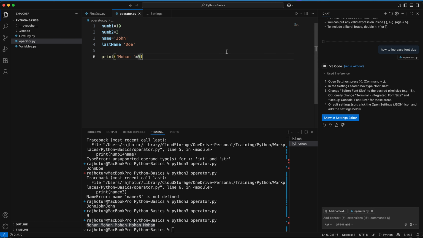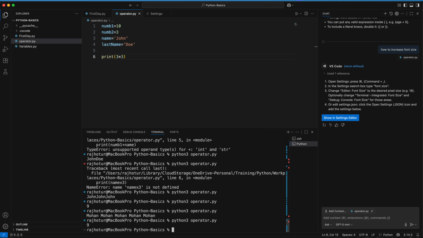We have 3 minutes, and what I want to cover in 3 minutes is the exponential operator. What is exponential? How do we do it? Here let me say 3 star 3, right? What is the value? This is obviously 9.